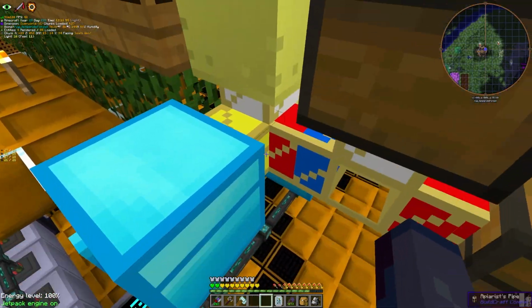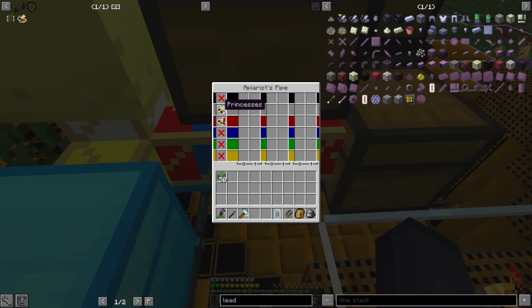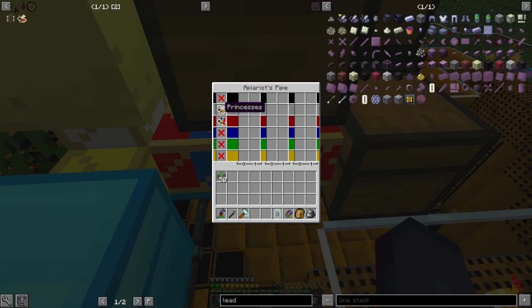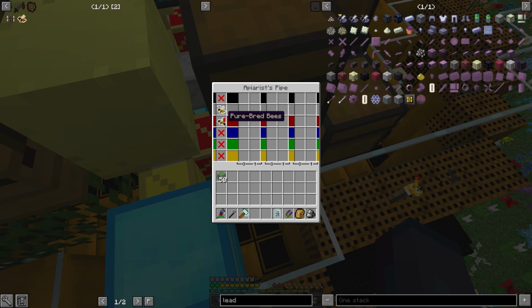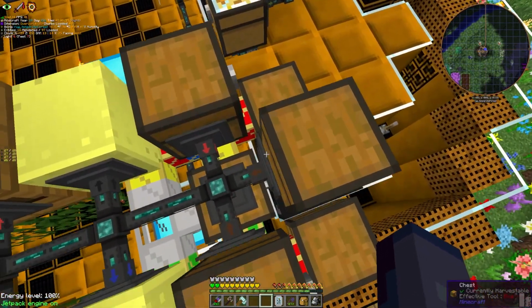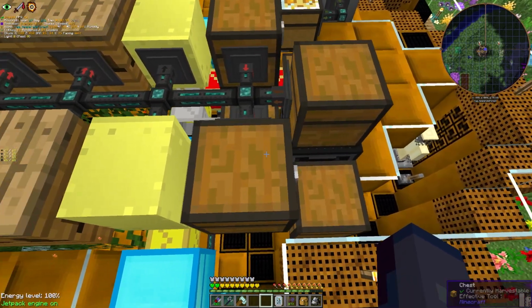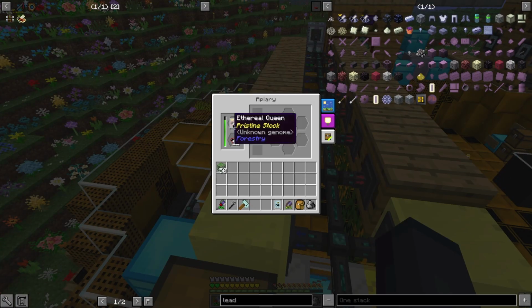So from this pipe comes the princesses in the red, and they get filtered into purebred bees and princesses. I distinguish these because I think it simplifies the transposer's operations, because if a bee is not purebred, it's most likely ethereal.